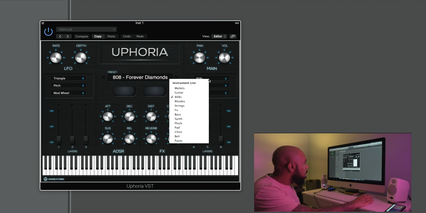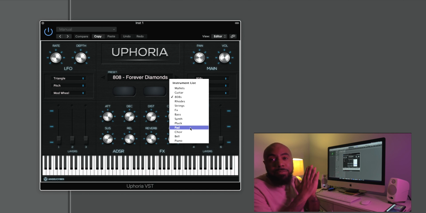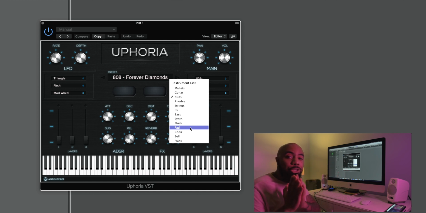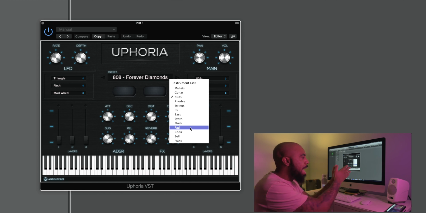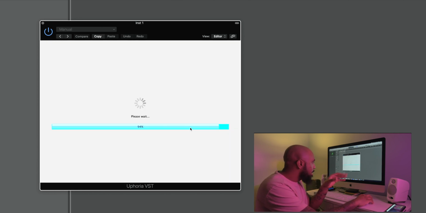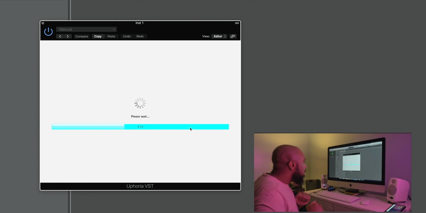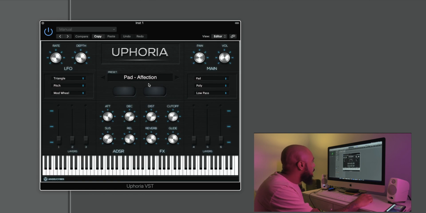So yeah, as well as 808s, it has effects, it has strings, it has Rhodes, it has pluck sounds, it has choir sounds. I'm not big on the choir sounds with this thing, but it has it. So if that's something you want, you got it. It has bells and it has pianos. Really great bells, really great pianos. Again, I keep going back to it because it's the main reason I bought it, and I really think it's the main thing that you're going to be using this thing for, the pads. Great pads. So let's go to a pad right now and let's check out some of them.